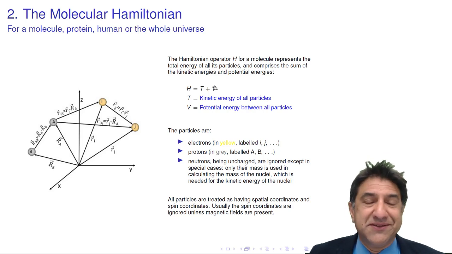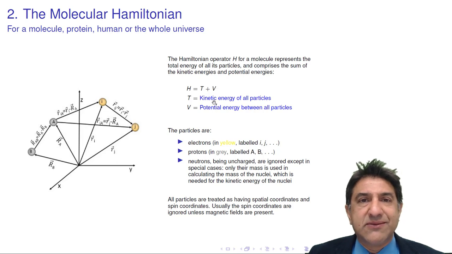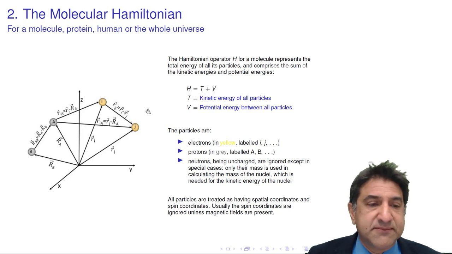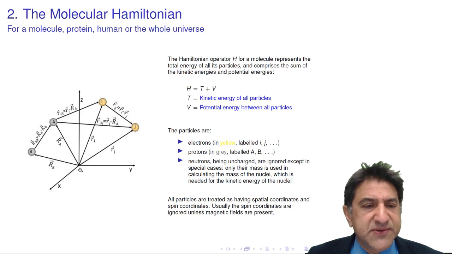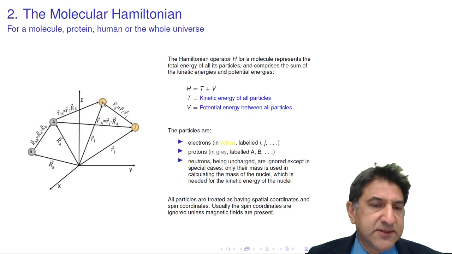We use the idea of Descartes when we decompose our system into particles. And the particles are electrons, protons, and neutrons. Each of these has a kinetic energy. So Descartes said we give everything a position and we see how they move around. The particles in our system, we've drawn two nuclei, A and B. They have a mass, which takes into account the mass of the neutrons. And they have a charge based on how many protons are in there. In the yellow, we have a couple of electrons labeled by little indices i and j. We use capital indices A and B by convention for the nuclei. And here's the origin of the system.